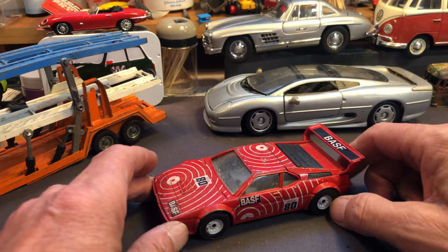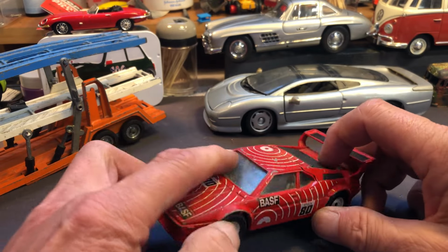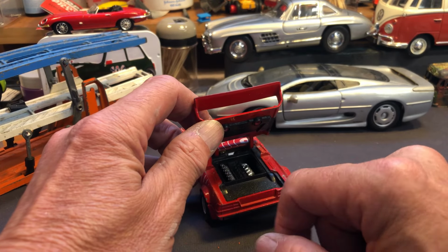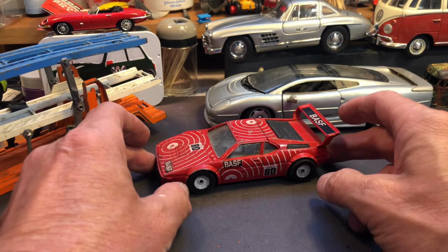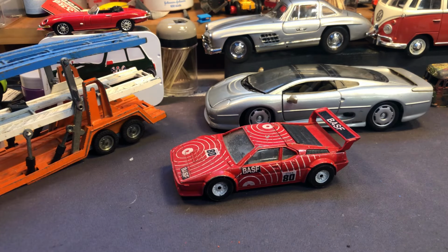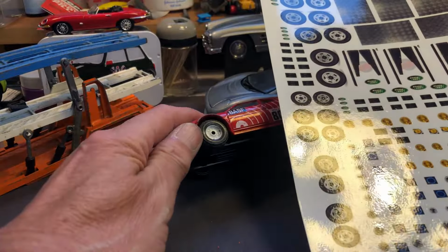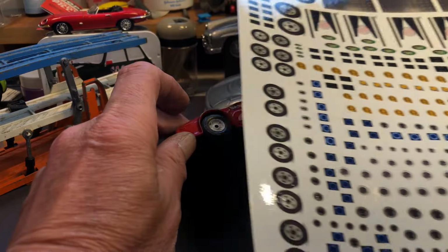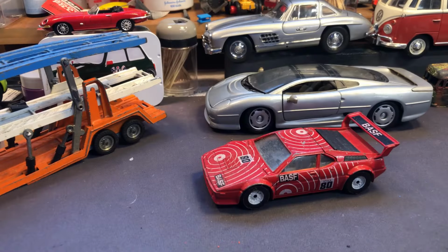Then I picked up this little BMW M1 in BASF colours, Corgi BMW M1, 4 rivets, glass really good. Bonnet lifts up to reveal an engine with all the exhaust ports on one side, and the inlets on the other. I didn't know that on the M1 before. I'm sure it's accurate. I'm sure they wouldn't get that wrong. Wheels aren't great on it, but I've got some plans for wheels, which I could just show you now. I've been printing decals for wheels, so when I get a set of wheels that I don't really quite fancy, I can cut these decals out, fill them so they're flat, and then impose these wheels. See, I've done some headlights, also been having a go at checker plate, so that's coming in the near future.